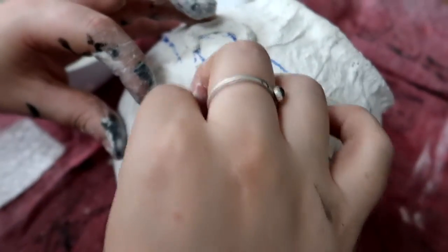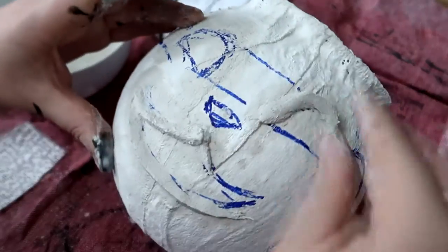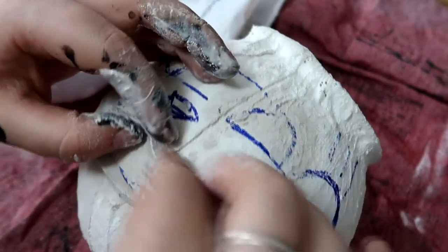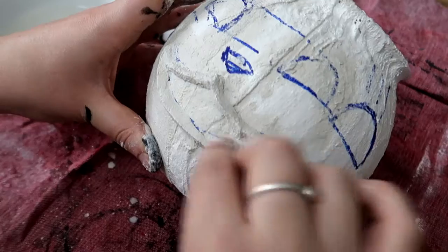Then it was time to sculpt out the face. And to do this, I cut very small sections of plaster bandage, about 2 inches long, and I used that, rolled it up, dipped it in the water, and then began to sculpt the outlines. And what I would do is follow the lines and just massage it into place. You have probably about 10 minutes worth of working time before that section goes hard.